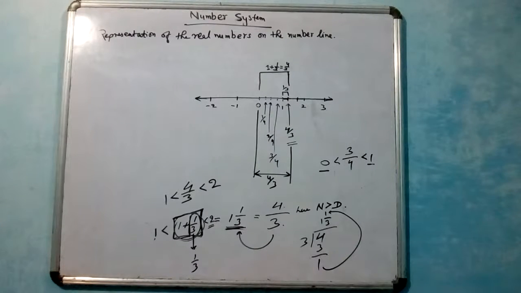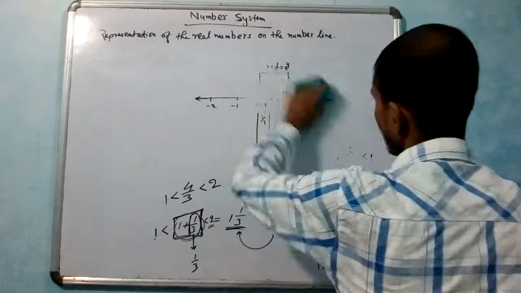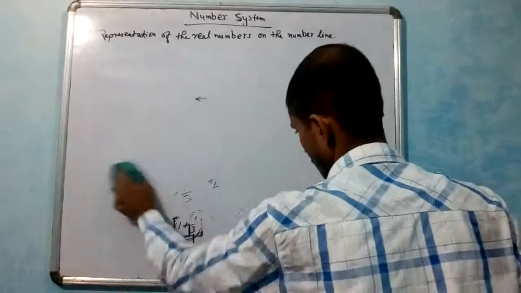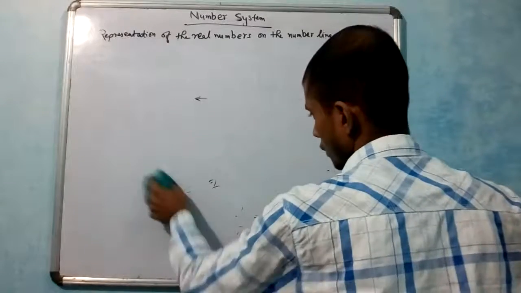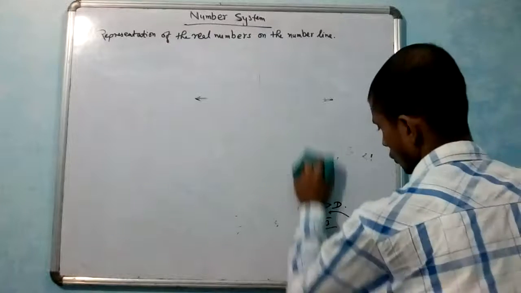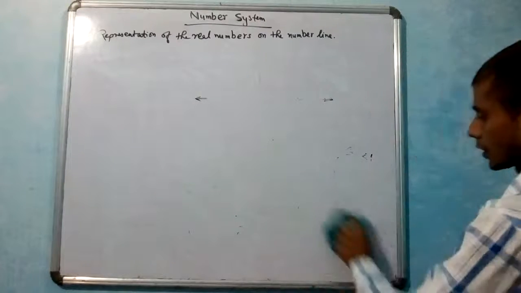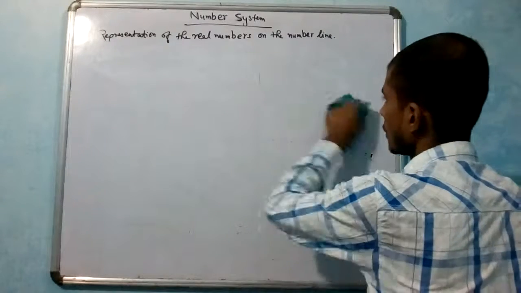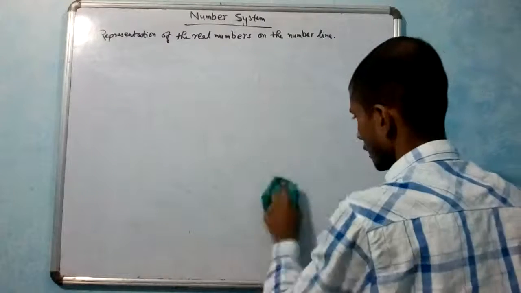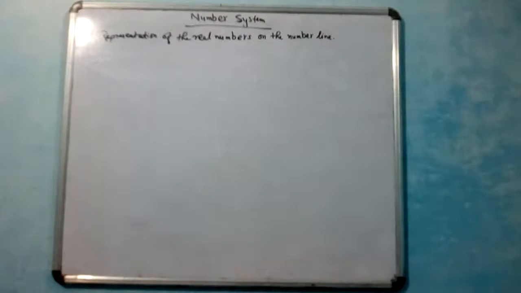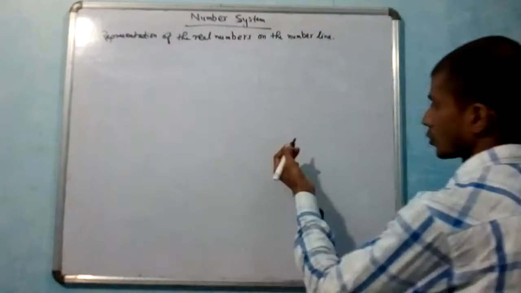Now let us take another example and try to understand. See, there is one easy way also: just go on 1 by 3, 2 by 3, 3 by 3, 4 by 3, 5 by 3, 6 by 3, like that. But since you are going to higher classes, you have to understand the inside also, what actually that is. Just representation is not the motto; understanding the actual distance is also the motto.